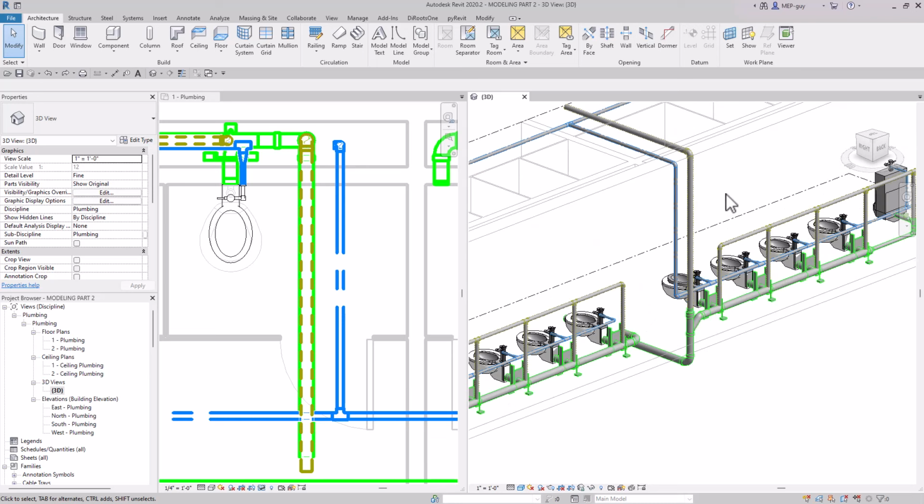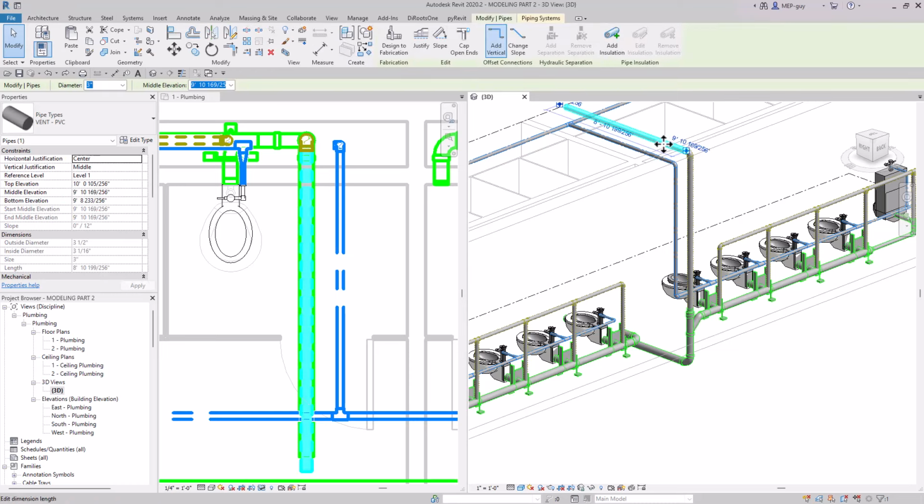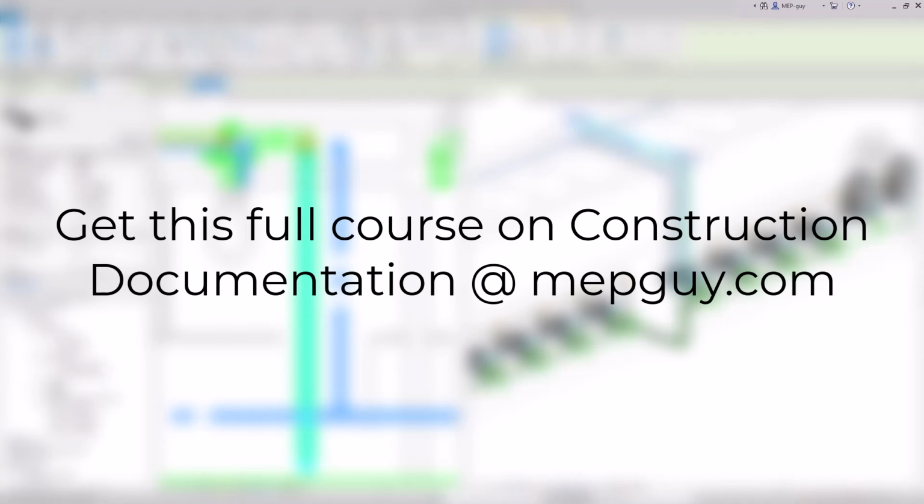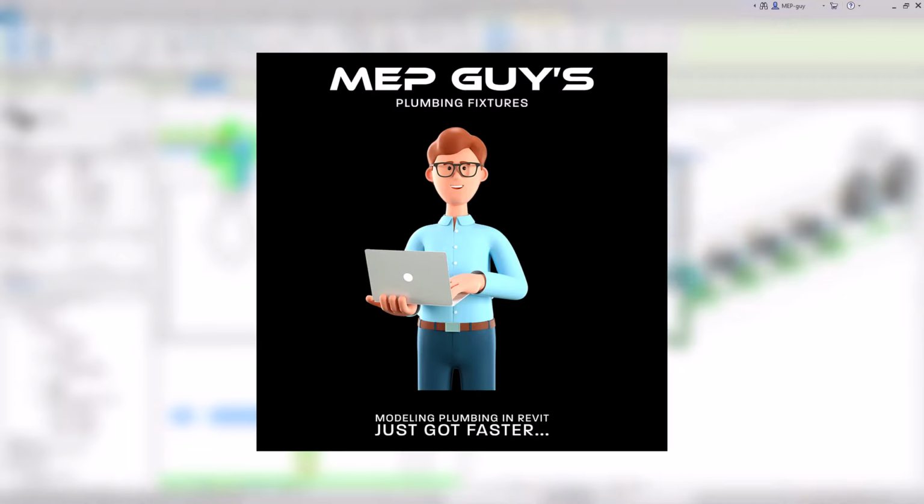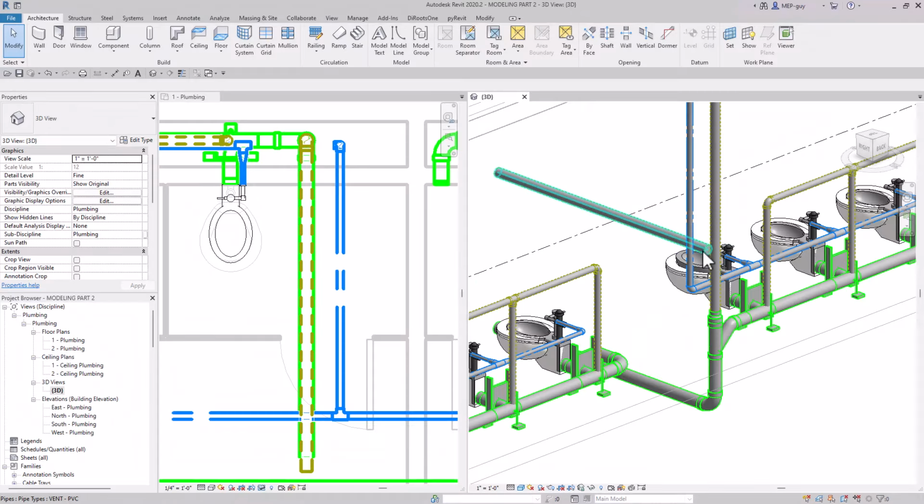So I want to show you guys a pretty cool trick. What we're going to do is copy this piece of pipe right here because we know it's aligned perfectly to this piece right here. So I'm going to go ahead and hit copy up here to the clipboard, and we're going to paste it aligned to the same place. So now it has pasted this pipe to the same exact spot. Now all I have to do is move it to this elevation right here. So let's just go ahead and guess that maybe we want it to move about 3 feet. And look, now it puts it exactly in the same spot, about 3 feet.